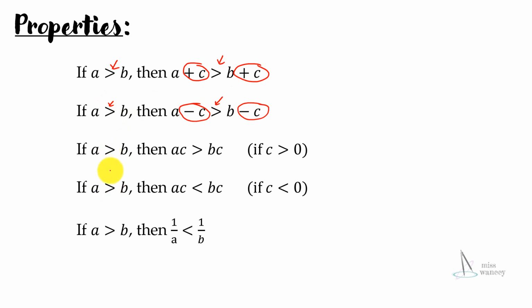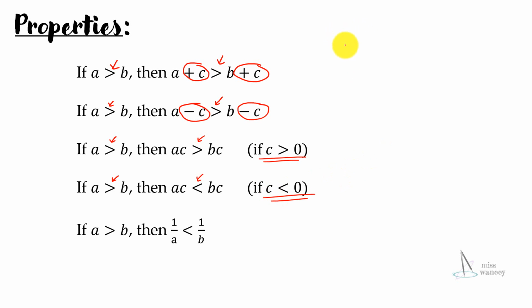However, if we do multiplication, if we have A greater than B, then AC is greater than BC. Another one is AC is less than BC. So why do we have different signs here? This is actually because whether you are multiplying with some positive number or negative number. If you multiply with some positive number, the inequality sign will stay the same. If you multiply with some negative number, the inequality sign will need to be flipped. So we need to flip the sign for a negative number.